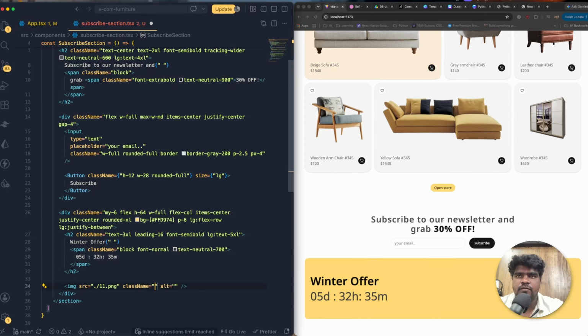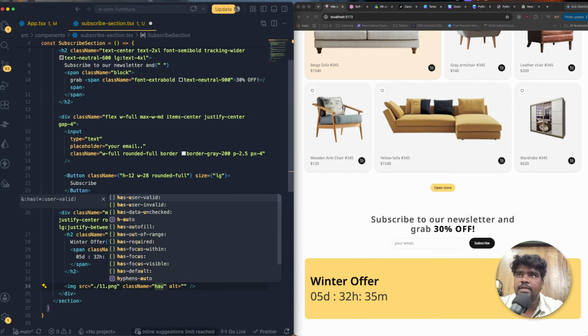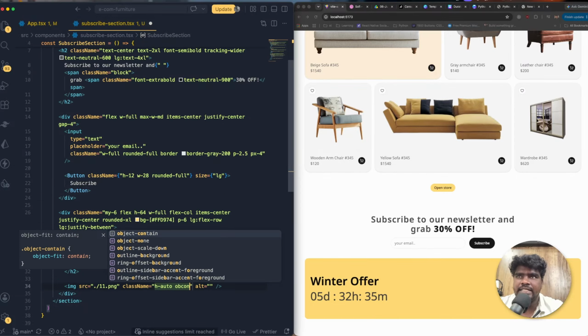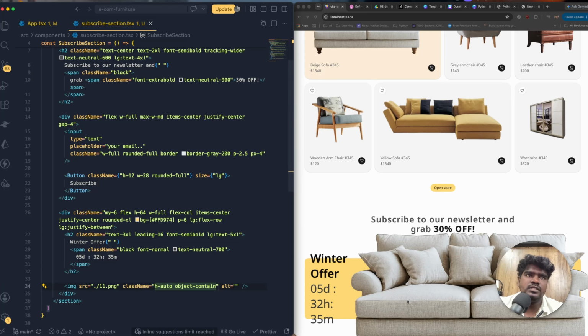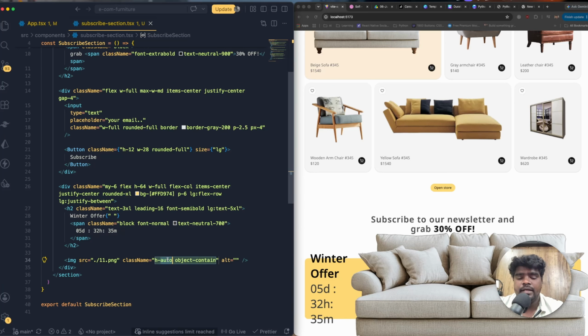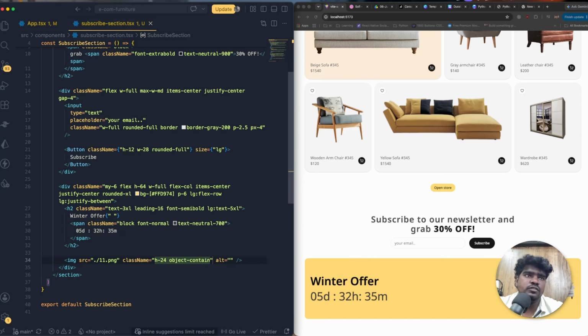Then class name, which is going to be height, for the time being I'm going to keep it as 44, or auto. Then object contain, something like this. Let's see how it looks. Oops, that's too bad. I'm just going to keep the size as 24. Okay, that's literally odd.